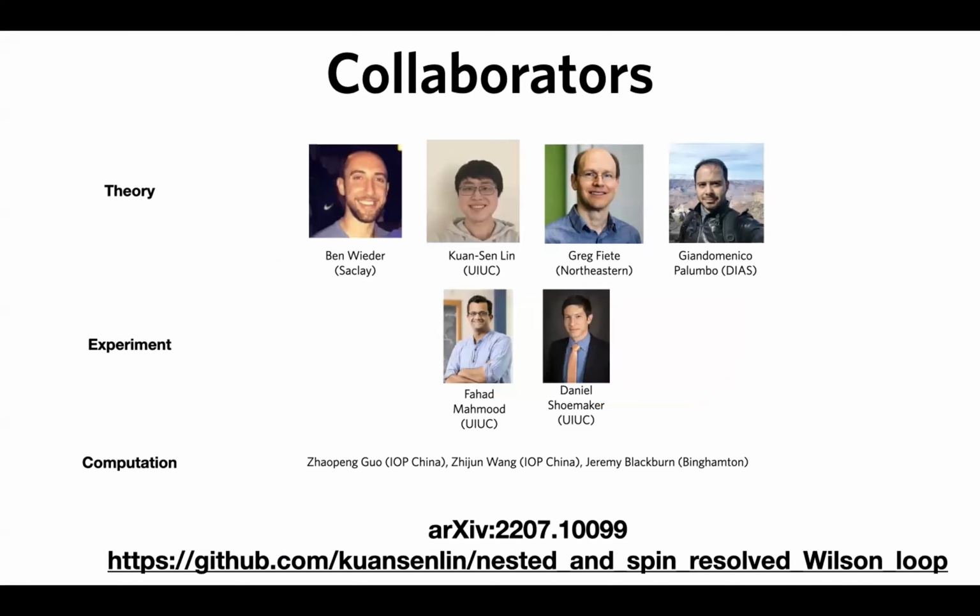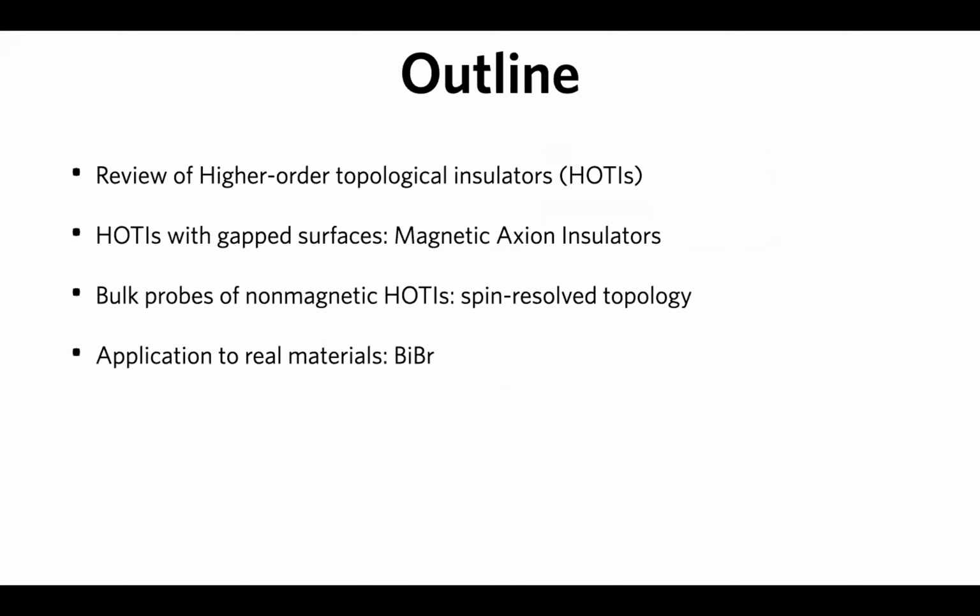So here are my collaborators. In particular, I want to highlight my student, Kwon Sun Lin, who's actually across the street as a KITP fellow right now. If I don't get through everything, or if you want to know more, here's the arXiv reference for the paper, and here's a GitHub link for some of the numerical tools that we developed for computing these topological invariants in tight-binding models.